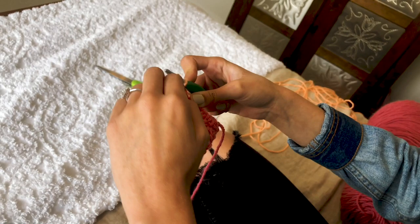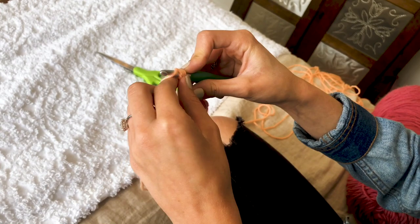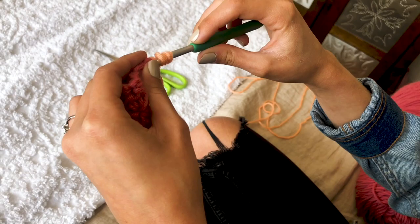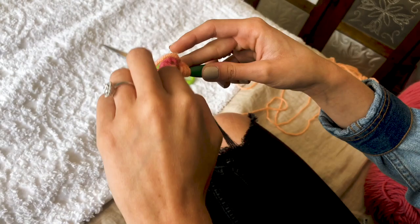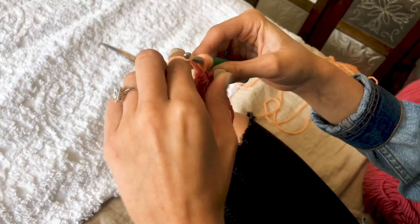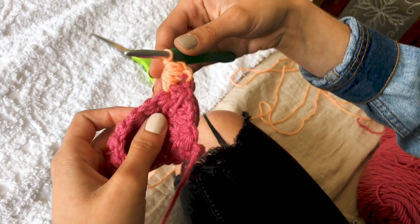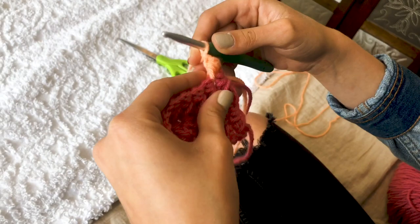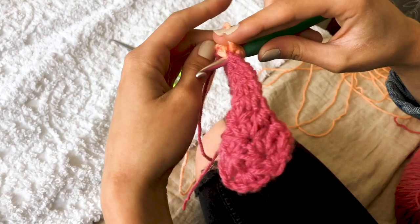Since the new yarn isn't connected yet, the new chains can get a little loose. Just go ahead and work into the second chain the same way we've been doing — if it gets loose, that's okay. All you'll do is pull those chains when you're done to tighten everything. Go ahead and put it into the third chain from the hook, same pattern we've been doing, then into that free space in your project. You should have seven loops on your hook. See how everything was loose over there? Just pull it tight and everything is as it should be, then continue the same pattern.